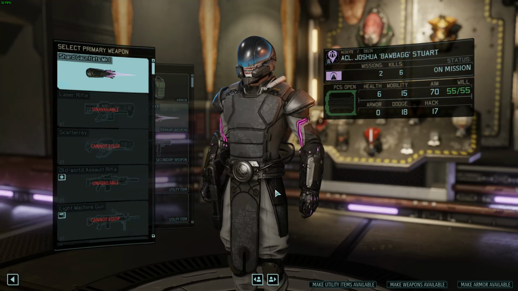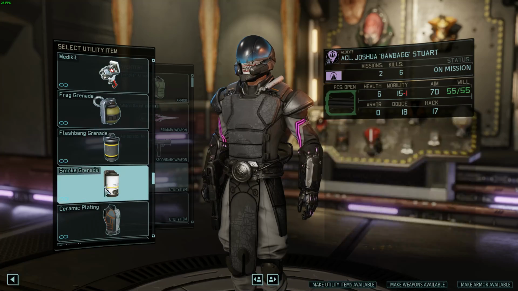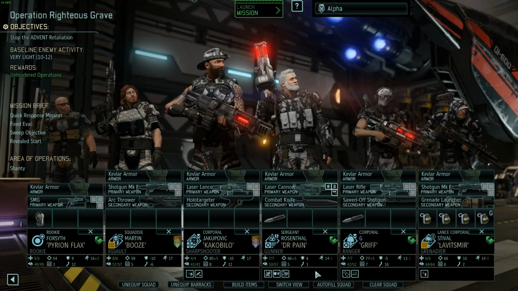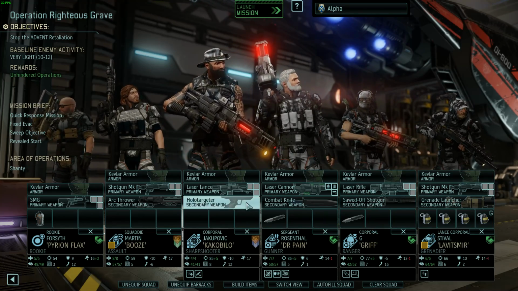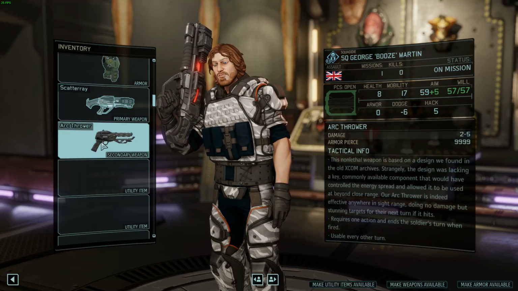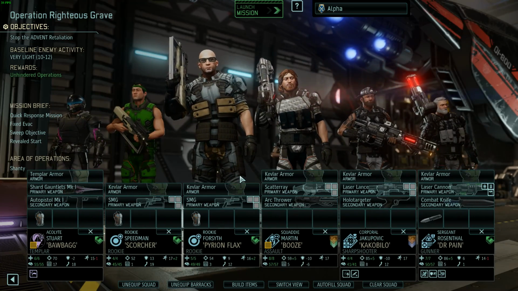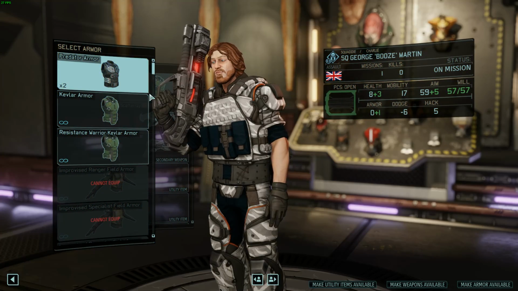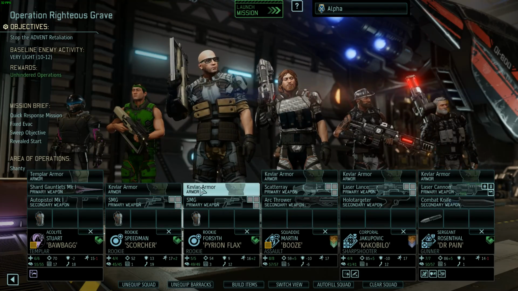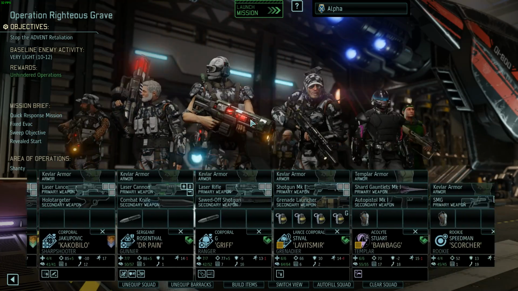Templar, just a shard gauntlet and loads of mobility. These defense missions are all about mobility, I find. 70 points is fine, 70 points is fine. Assault trooper. I might actually give the predator armor to the rookies in case they run into a faceless. 4 hit points is fine there, honestly.